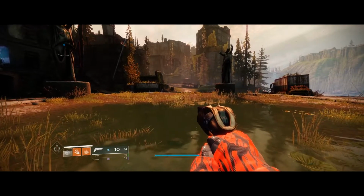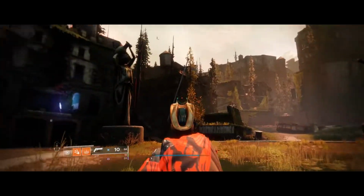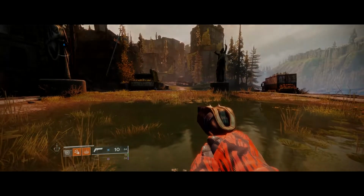The three different techniques I'm going to go over with the basic warlock surfing are on flat ground, downhills and uphills. Let's go.